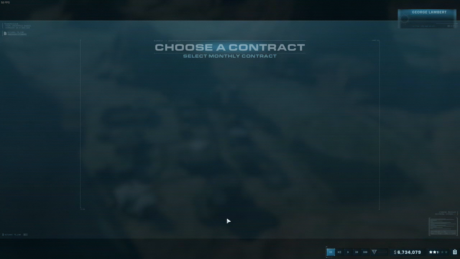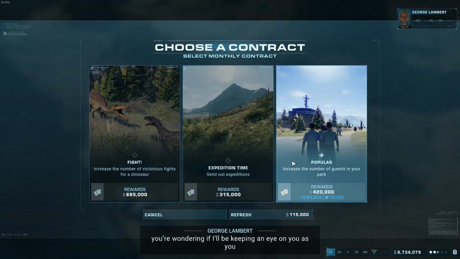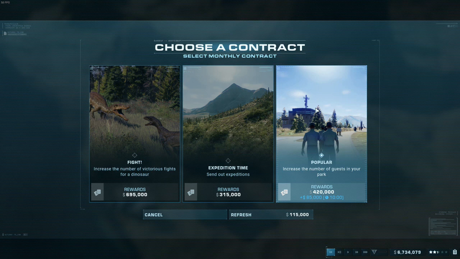Observation is a key skill set in the security business. And in case you're wondering if I'll be keeping an eye on you as you deal with this new objective, that would be an affirmative. It's like, unless you played the first game, you don't even know who these people are, and they're just talking down to you the entire time.